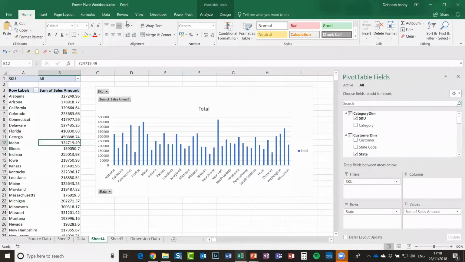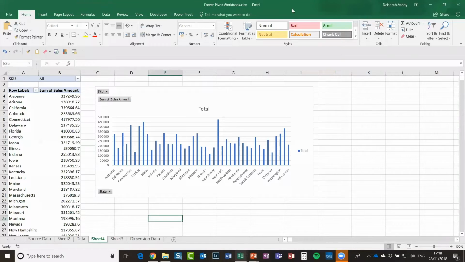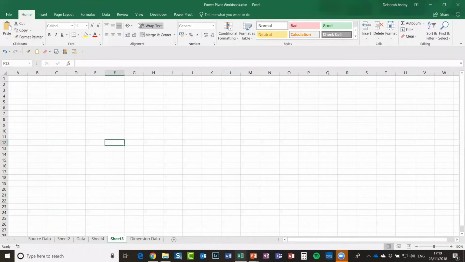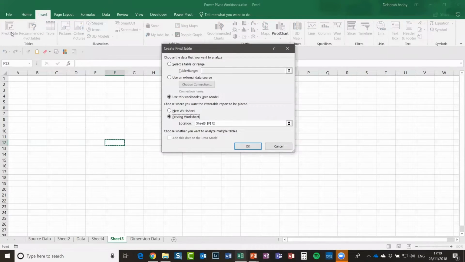How do you create the Power Pivot again? So, okay, let me go back. Once you've got all your data added to the data model, you come back to Excel and come onto a blank sheet, and you basically just do a regular pivot table. So you would go to Insert, Pivot Table, and then instead of selecting a table range, you would just make sure that you've got this selected: Use this workbook's data model. As long as you've added those tables to the data model, this is the option you want to use, and that will create your Power Pivot table, essentially. Hopefully that answers your question.